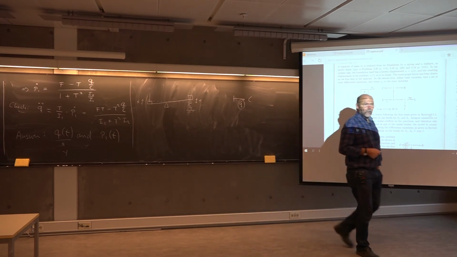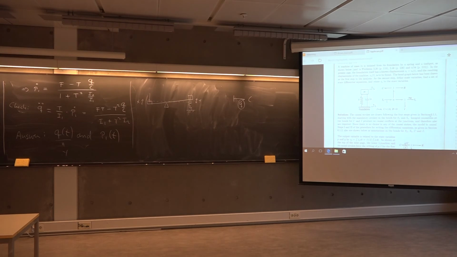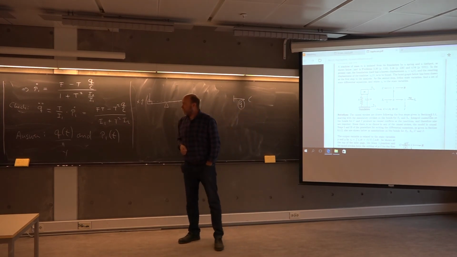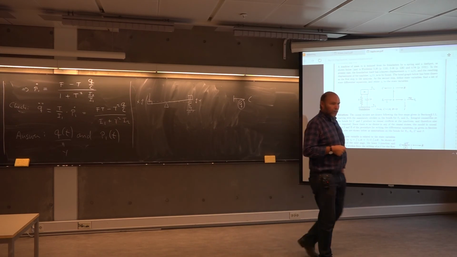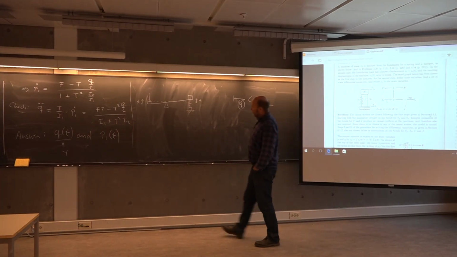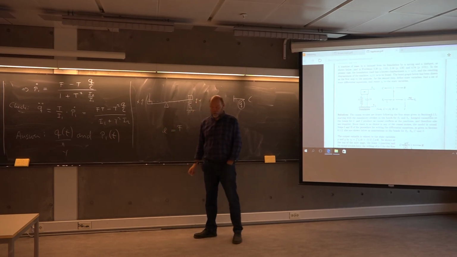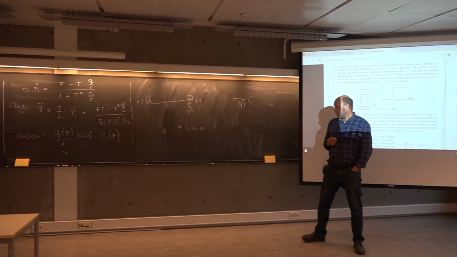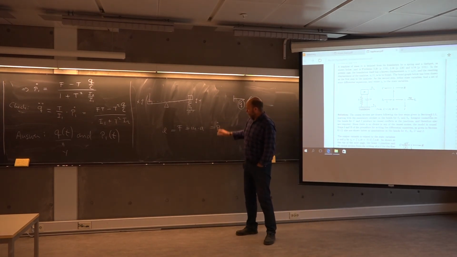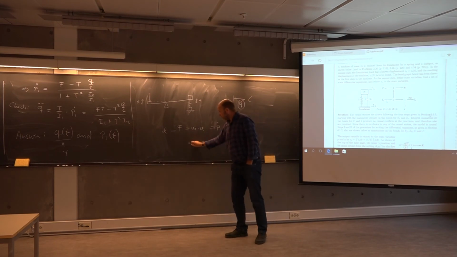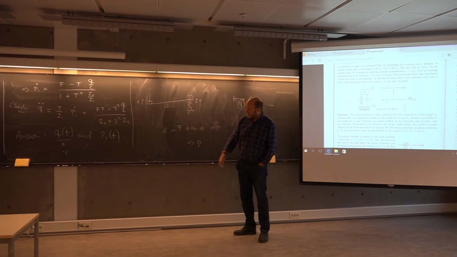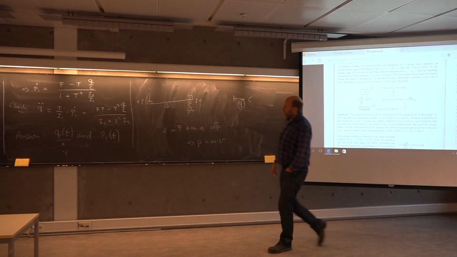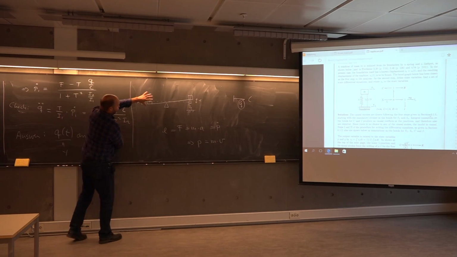Okay. What about the P? P is not pressure. P is not the effort either, is it? P is the time integral of the effort. In the mechanical world, what is it? Well, an effort in mechanics, that's a force. According to Newton, that's something to do with mass times acceleration. Okay. Well, this we then call P dot. What's the time integral? Well, clearly the time integral of P dot, that's just P equals mass times velocity. So it's the momentum. So P1 will be the momentum of mass number 1.